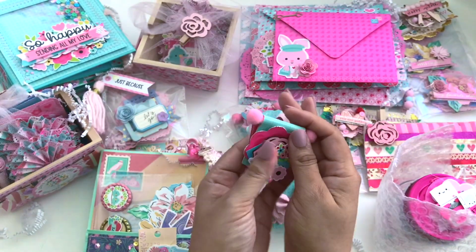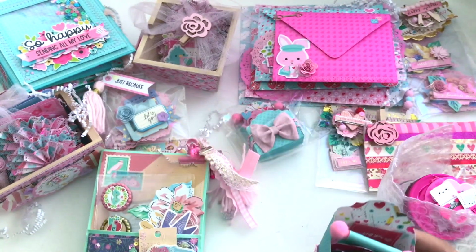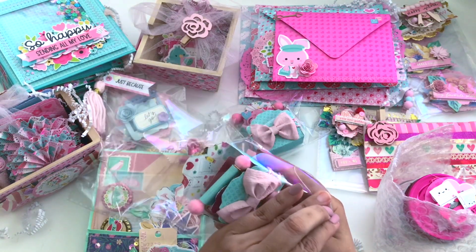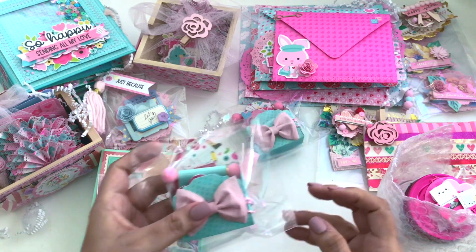So sweet and delicate and clean. I just love the cleanness of your crafting. It's so clean. Mine is just all over the place. All kinds of stuff happening.